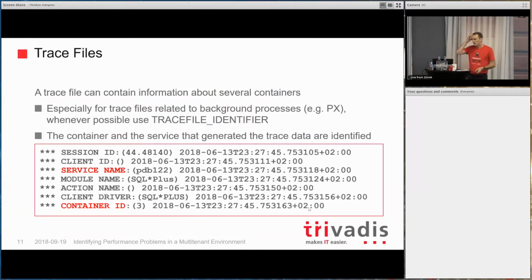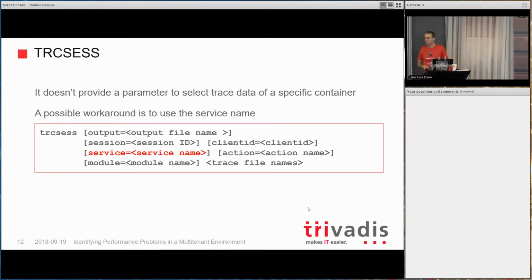Also important to know is that tools like TRCSESS have no support for PDBs. We have seen that in the header there is this container ID, so someone could expect to be able to specify it: I want data of a specific container only. But that's not available. You cannot do it.